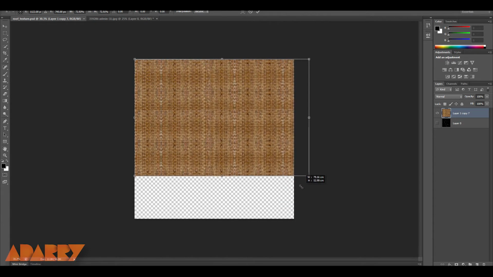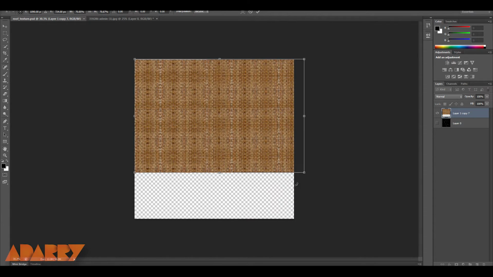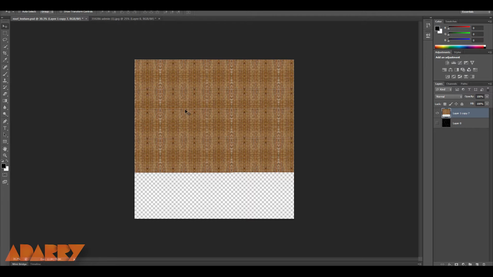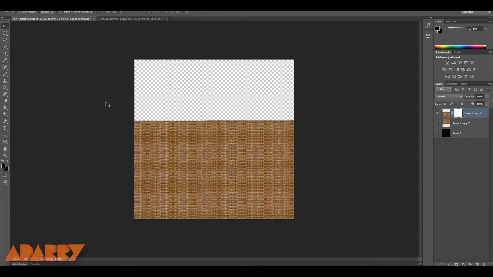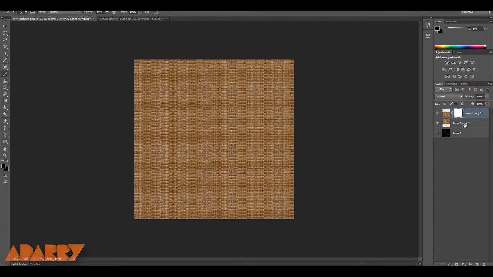Scale it a little bit like this. Okay, and copy it over here and apply a layer mask and choose the brush tool and wipe it. Just have a look. Okay, just merge these two layers together and save it.